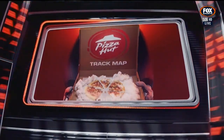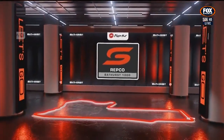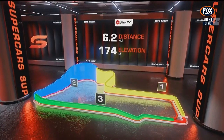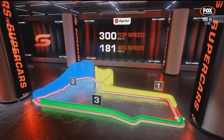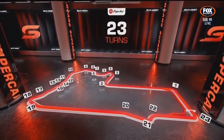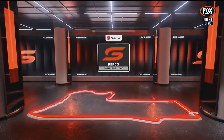Greater detail now, thanks to Pete's Hut. We break this track into three parts. The first timing sector, sector one, gets us up to the initial part of the climb up the hill. You can see the colour change from yellow to blue. Then we measure the performance of the cars over the top of the hill. And then the final sector is really the drag race down that very long Conrod Straight. It's more than 1 kilometre. It's incredibly fast, and the cars will nudge just under 300 kilometres an hour down there.